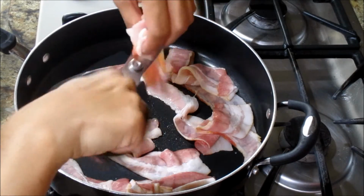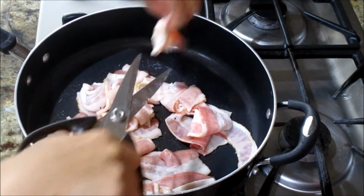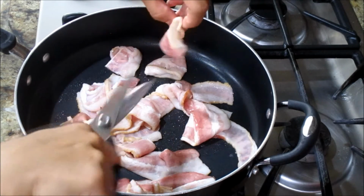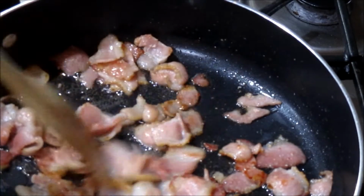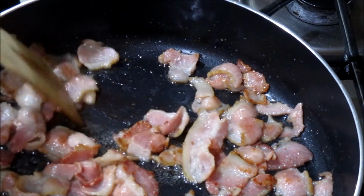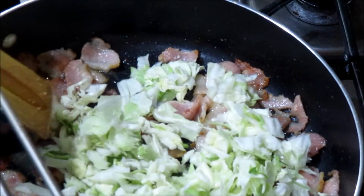I'm gonna cut it up. I turned the stove off. Cutting the bacon into little pieces, such as so. So you want to get the bacon not hard. You want to add the chopped cabbage, like so.